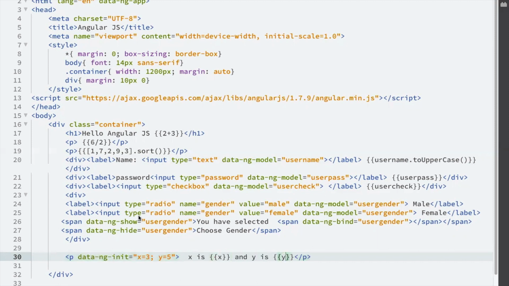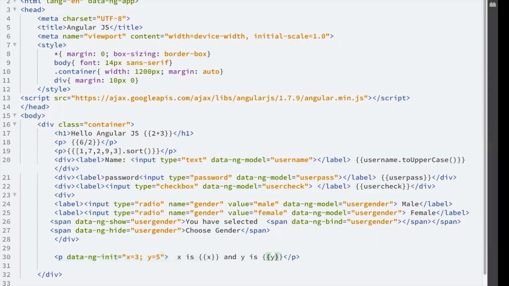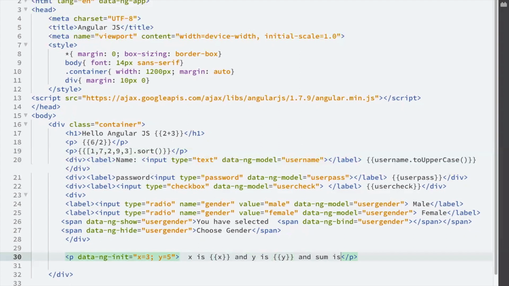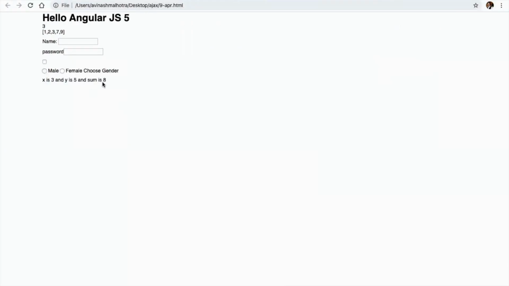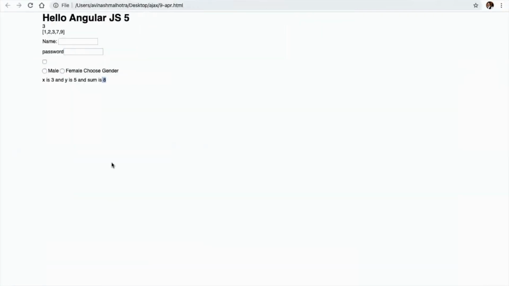Use y. So see, x is 3 and y is 5, and sum is x plus y. So what is x plus y? It's 8. Now change the input. Let's say it's 13 and it's 15. See, these things are working.